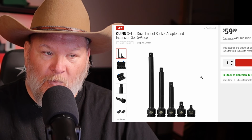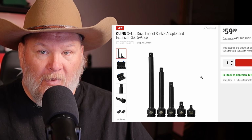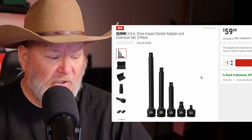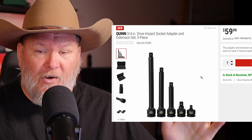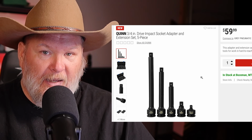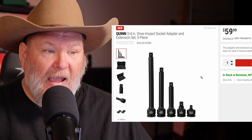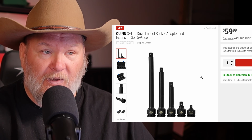The real point of why I'm pointing this out is Quinn has really ramped up their game. They're really feeling like the old school Craftsman to me. You got the master sets. You got some great screwdrivers. You're getting incredible impact sockets and incredible deals. They have that $400 set that goes on sale for like $300. Quinn might be the new sweet spot right in the middle of that Goldilocks zone. I'm thinking they're really, because they're fleshing out the line, and I'm not seeing anything negative about it. If you're seeing it and I'm missing it, let me know down in the comments.